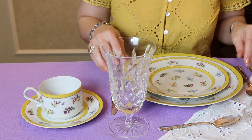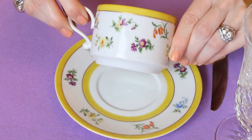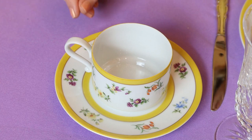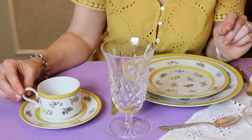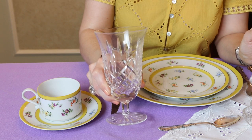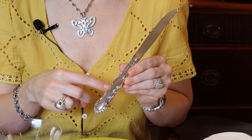I have layered salad and dinner plates for either a brunch or a luncheon, and I'm also featuring the teacup and saucer — I think that belongs on any brunch table. This is known as a flat cup, and the design is a bit more modern — a mid-century pattern, probably made in the 1960s. For crystal, I chose the Waterford Crystal Araglan ice beverage, great for juice, iced tea, or water. And for flatware, the Rogers silver plate Flirtation pattern has a lovely floral design that pairs beautifully with the Grand Duchess pattern.